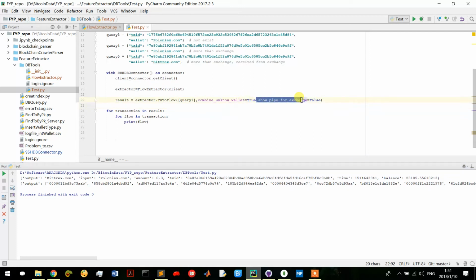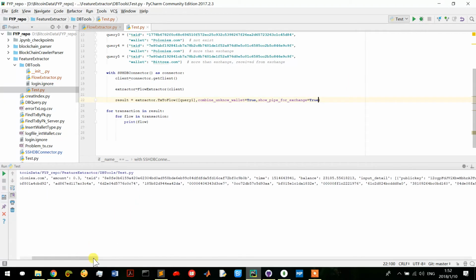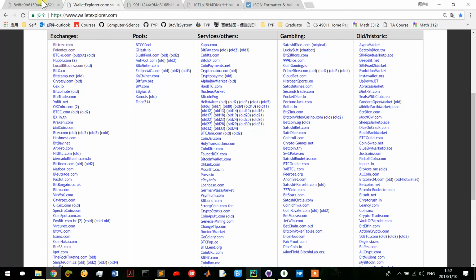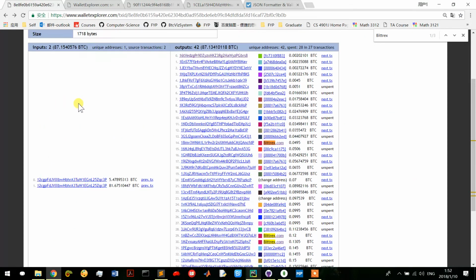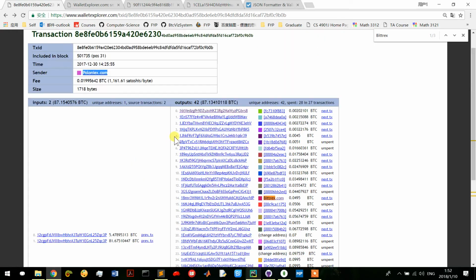So the second parameter is show type for exchange, which means if you set it to true, it will also load all the detailed pipe level information of this flow. So this input detail, as you can see here, there are two public keys inputting money to this transaction.